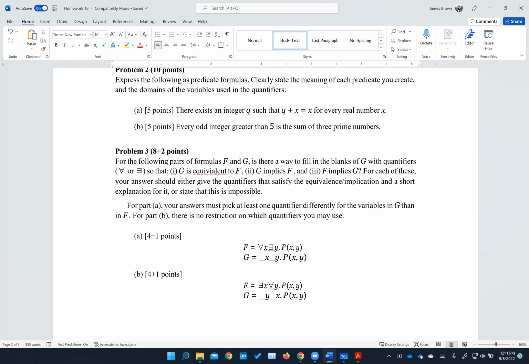If we want to use a different quantifier, it had to be something like this, which is not the same. So it's not possible to make them equivalent.